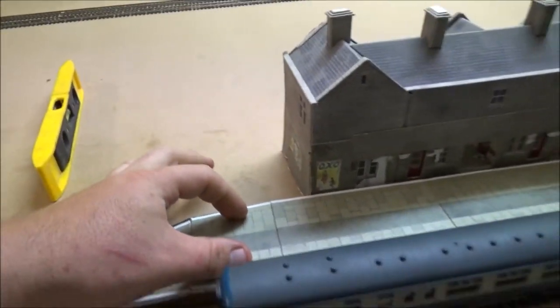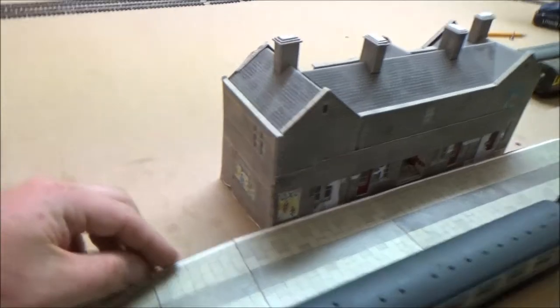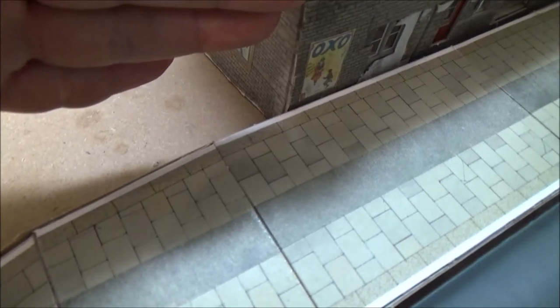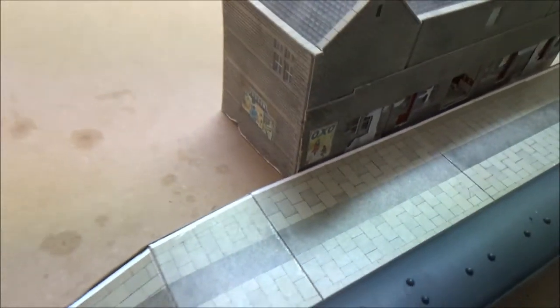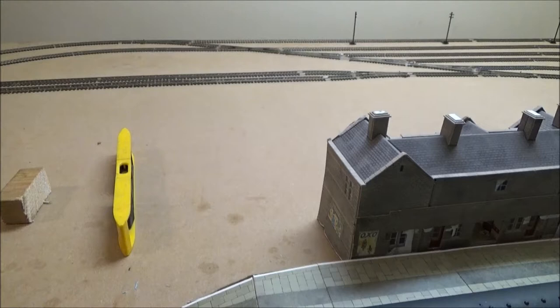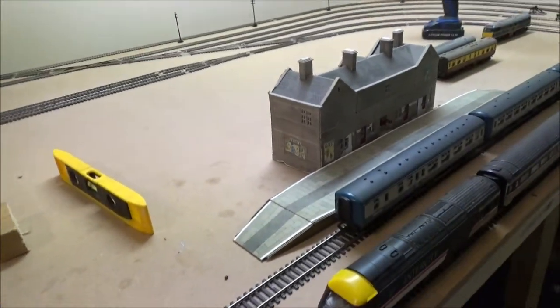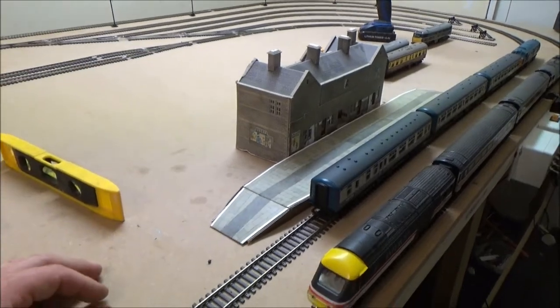For this section, because these are all different sections, if you actually look, it's a little bit out of line, literally just a smidge out of line. And I didn't actually notice that till I'd glued it down. And I thought, well, it's not that far out, I'll leave that as it is.